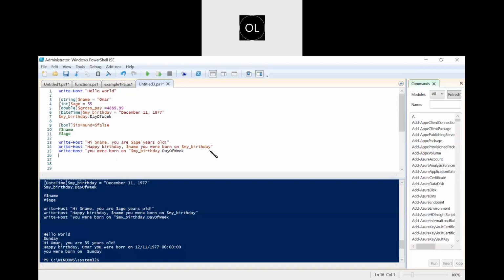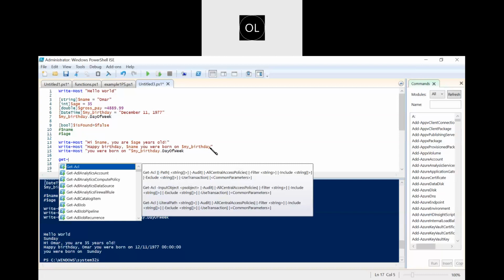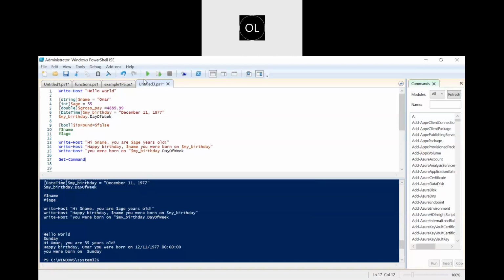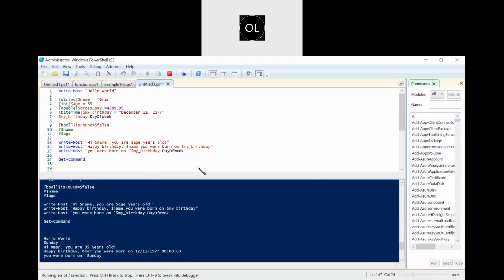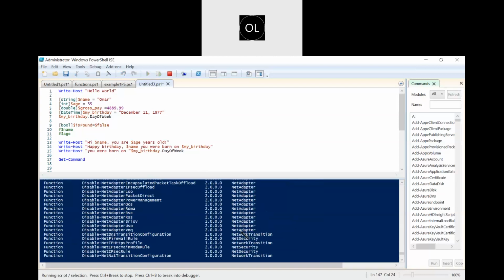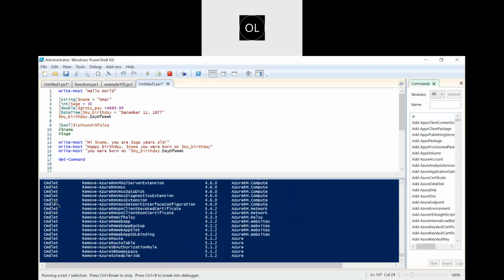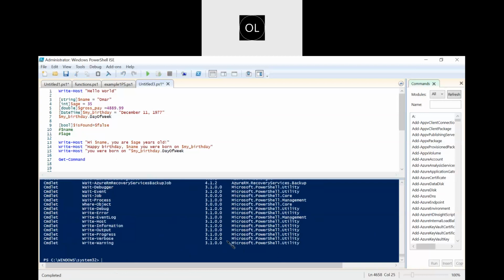We're going to play a little bit. Remember Get-ChildItem, Get-Process, Get-Service. Let's use another one. Get-Command. What is that? It's going to tell you all the commands available with the cmdlet. Okay, how many are there?